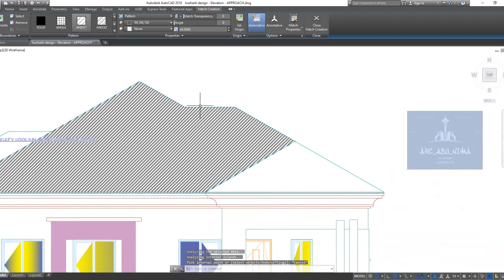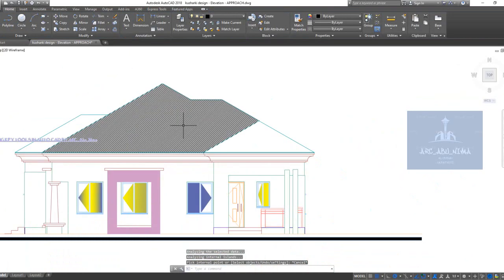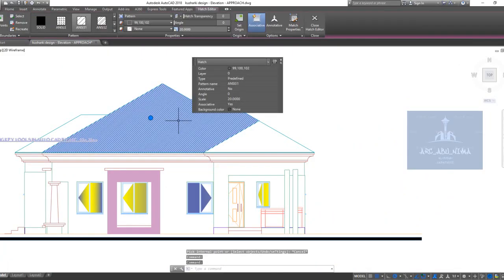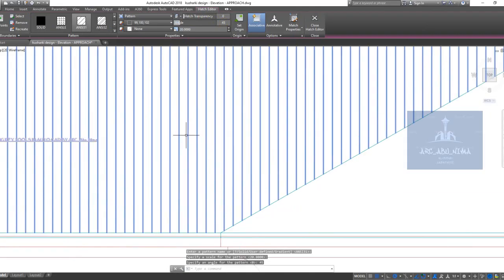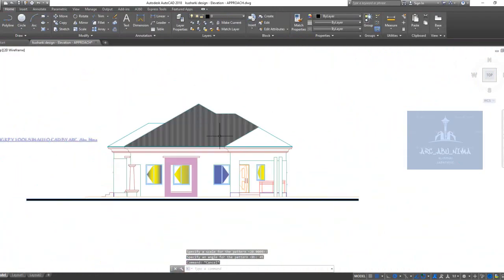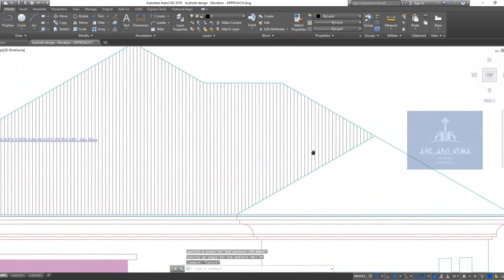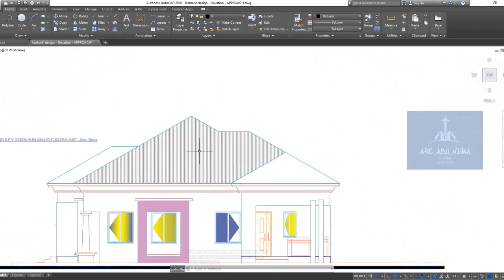But you see, this is what I'm saying now. For the scale, the fall has to be straight. So you click on it and you change the angle. Let me say I give it 45. So you see, it's straight. So this is how I am achieving my aluminium corrugation.